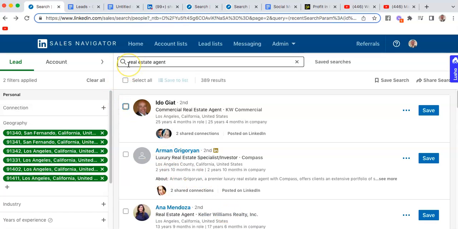Now, like I did say, in this example, the market that I am going after is real estate agents. You're going to put in your keyword, whatever industry that you would like to go after, and then these are the target geographic locations that I'm going after. That's for me. Wherever you live, you don't have to work in the area you live, but it is easier to go after offline businesses in specific geographic locations.